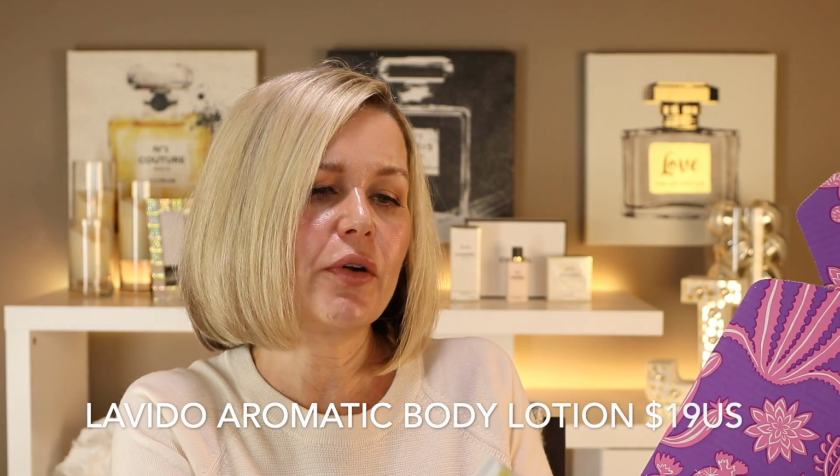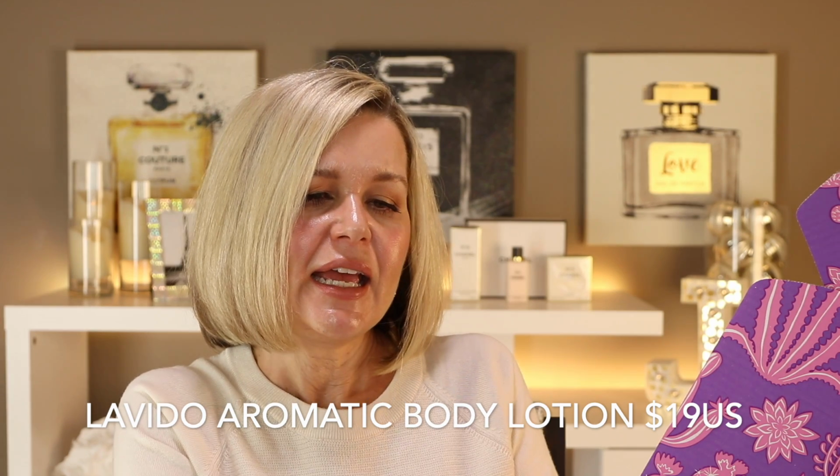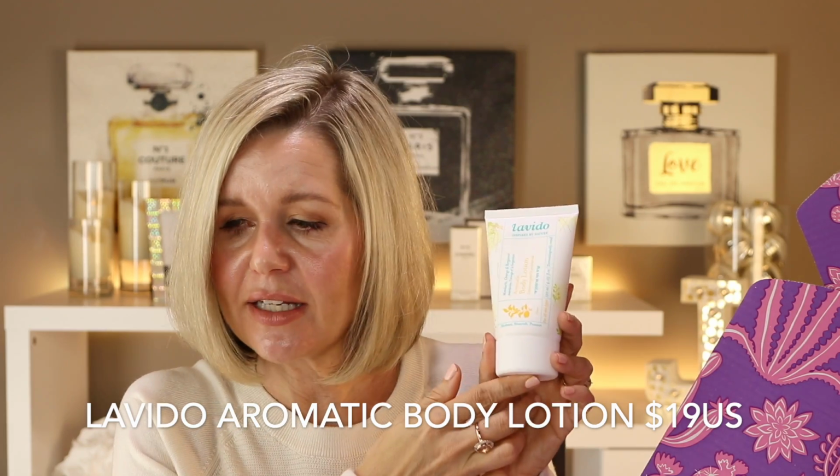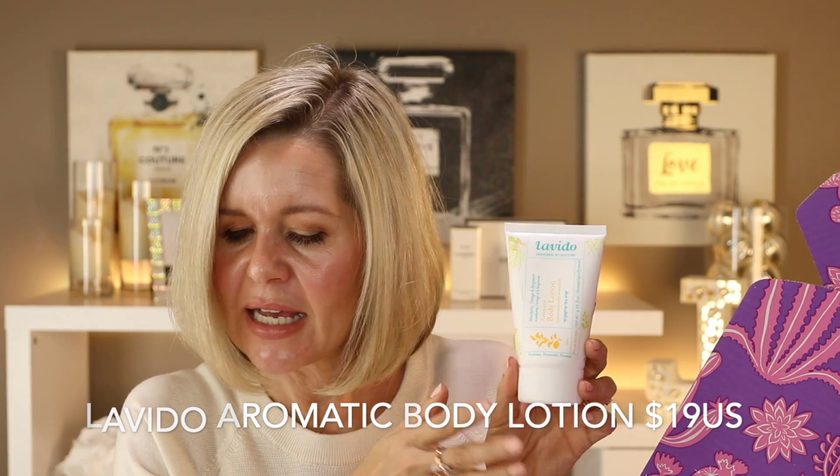So this one here, this is Lavido, Inspired by Nature. It is an aromatic body lotion, in mandarin orange and bergamot. Now I can't smell anything right now, so it's pointless. And this was a choice as well. I don't remember choosing it, but the choice was this, some copper plated measuring spoons, or a mystery item. So I chose the body lotion, which is always handy to have.